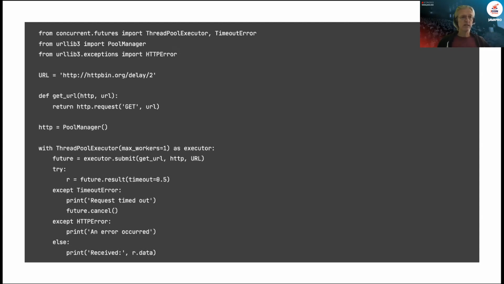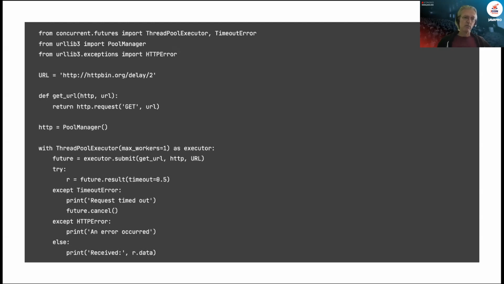request, this remote call to the new thread that we just created, and we get back a future, and then we can do the typical try catch, or in Python try except block. So we can try to access the result of the future, and this result method has a timeout parameter that we can use. So okay, we wait for 500 milliseconds, and if it takes too long, we get a timeout error. Yeah, here we got it, and we can respond to it.